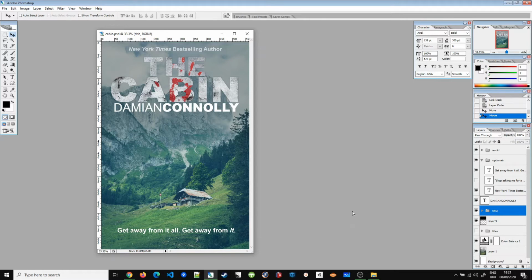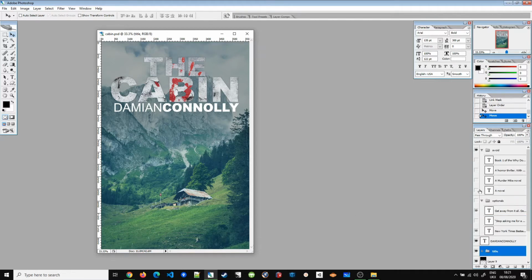Now, on the flip side, there are some things that should not be on your cover. You should not have anything like a novel or a novella. This is obvious. By default, people expect that it's a novel. Now, if you're like, okay, but it's a novella and I don't want people to complain because it's short or whatever it is, normally this is reflected in the price, or just stick it in your description. It should not be on your cover. It does not belong on your cover.